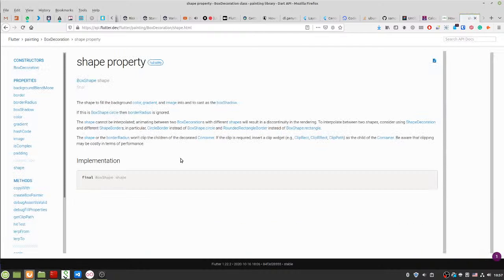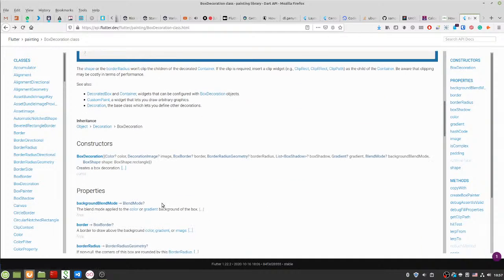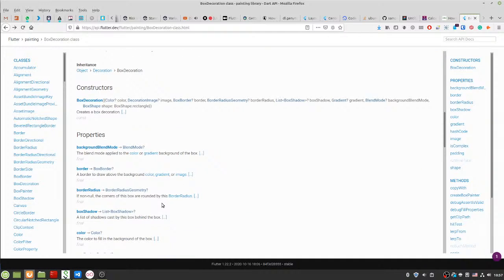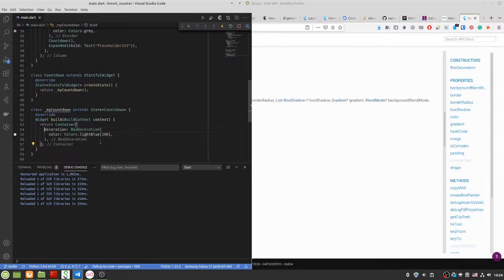Let's do the shape to fill the background, color, gradient, image, box shadow. Okay. It's a shape. This is so complicated, it's ridiculous. I'm just trying to do a box.